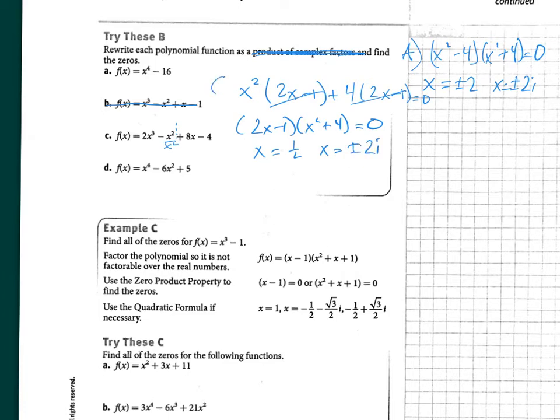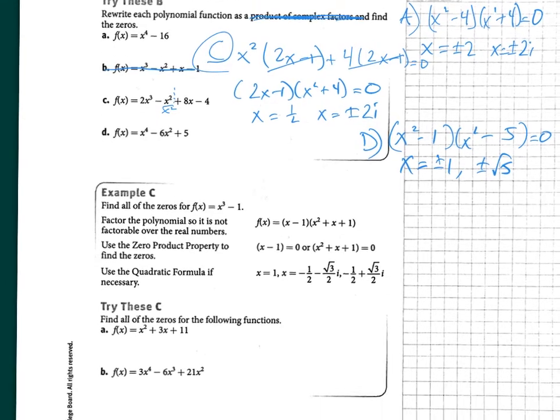For part D, put it over here. When you start with the power of 4, you can't use the quadratic formula on that, please. It's not a quadratic, plus it's factorable. So x squared and x squared multiply to get 5, add to get 6, 5 and 1, minus and minus. And so here we would get x equals, so they're both minus, so no imaginaries, x equals plus or minus 1 and plus or minus radical 5.